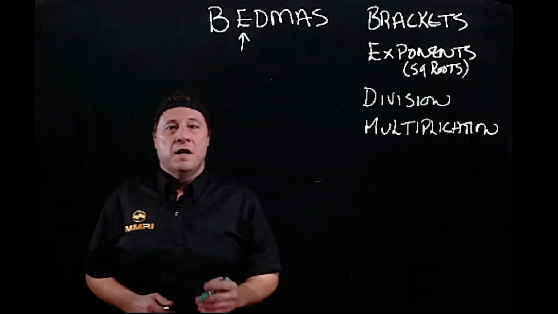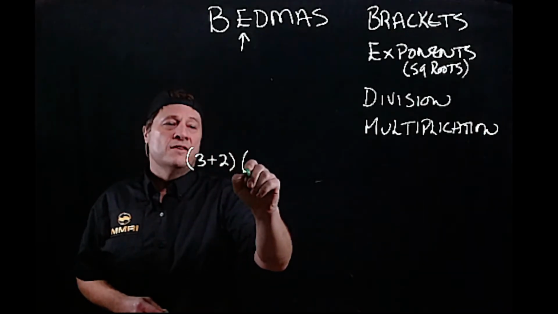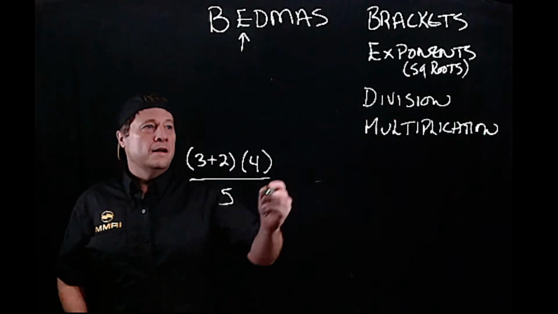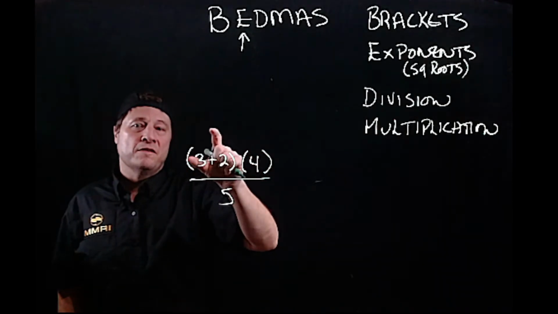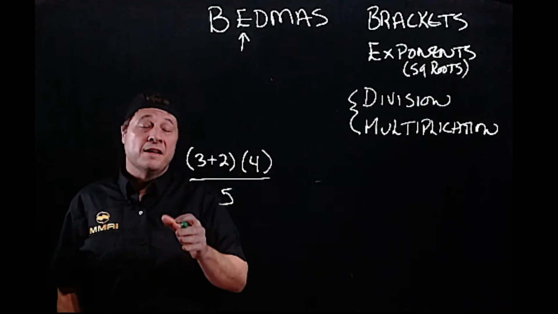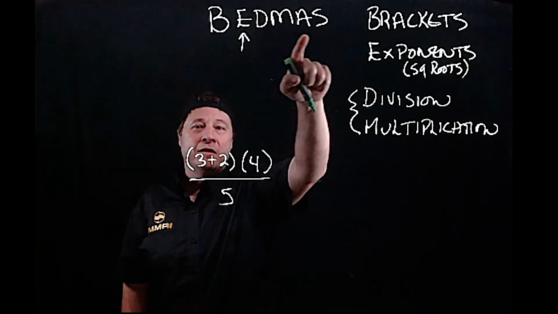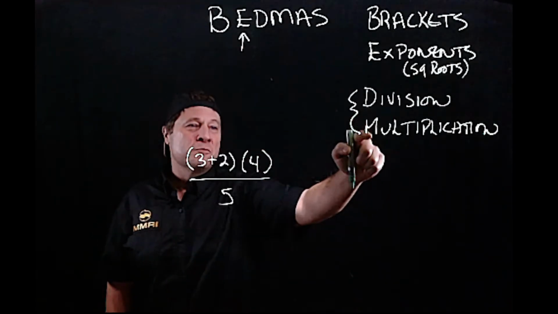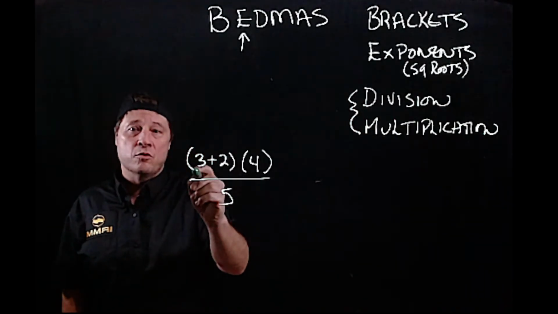Now, what if my formula is 3 plus 2 times 4 divide by 5? Okay. This says I have to do the division first, right? So here's the good thing with BEDMAS. Division and multiplication is to be done in the order in which they appear. Just because we had to spell BEDMAS, we had to have a way to remember this, right? We put division before multiplication. But really, you can do these in either order, but the proper order is the order in which they appear.